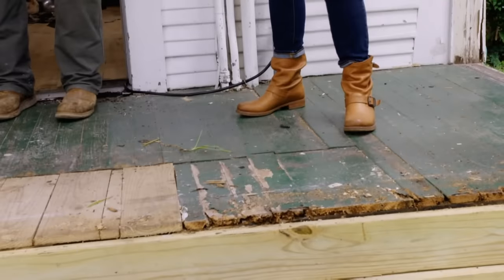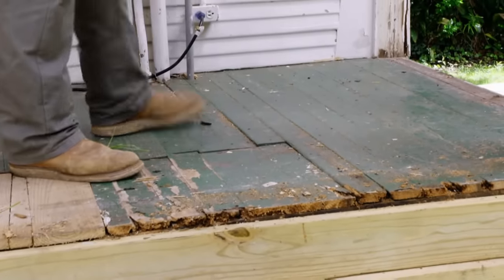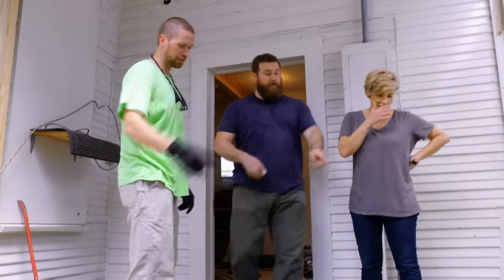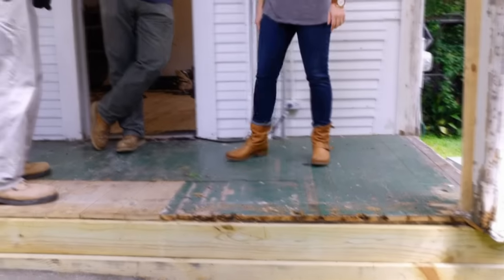On the back porch there are some small issues — walking on it, it's a little spongy. That's why it was covered up with plywood; that was their fix. It's kind of rotten and patchy, like a wooden patchwork quilt of a porch. We're going to have to pull up all the flooring since none of it's salvageable — it's all too short anyway, it's gotta run out to that post. Not a huge area, less than a thousand bucks.